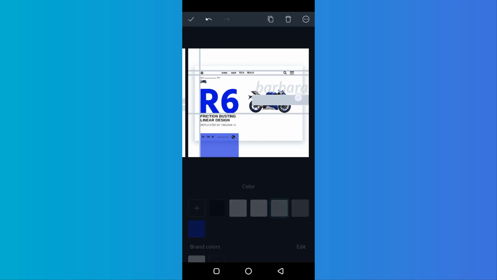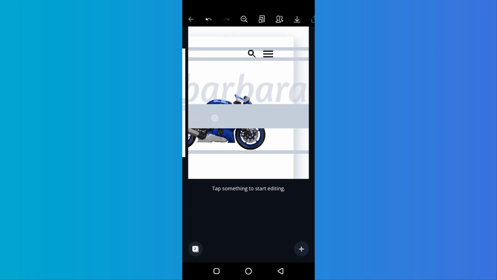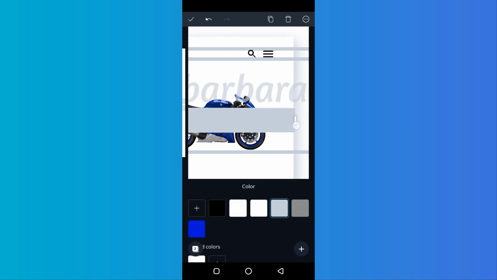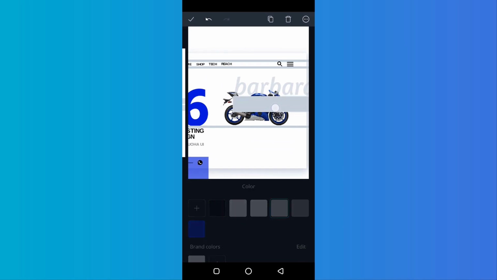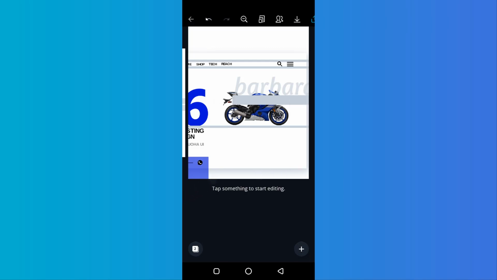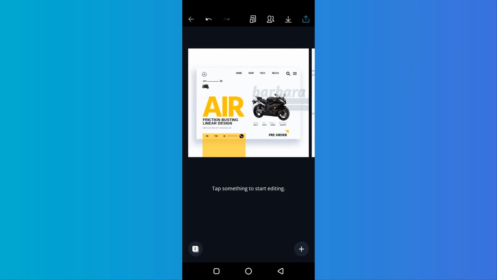I'm going to put it here, but this time around I'm going to increase it this way. If I put it this way, it means it's going to be somewhere around this part here, and the color is also going to be this. So I'm going to just see what we have. So this is what we're doing.